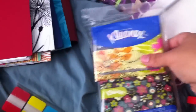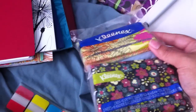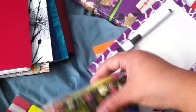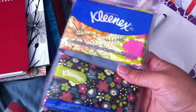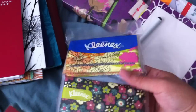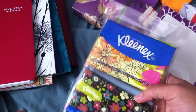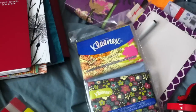Another thing I got were these Kleenex things. I think these were like a dollar or two — they're foldable little Kleenex packs, two in a pack. I'm going to keep these in my bag, although my music department always has tissues somewhere. But I live in Florida, so allergies are a bitch — it's the highest pollen in the country or something like that. It's really bad, so I'm going to keep those on hand.